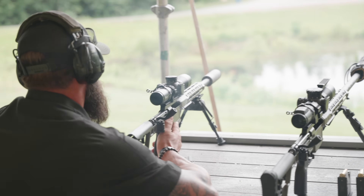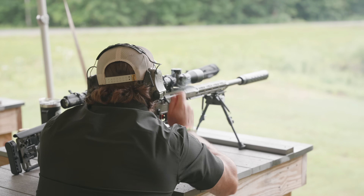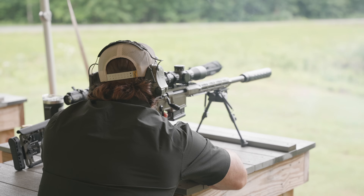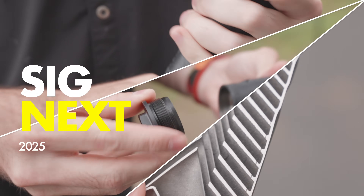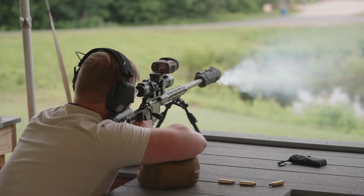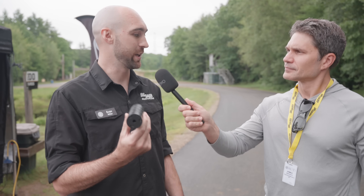And then finally we're going through with the Tin Can, still in .308 — go for it. Hey everyone, James Reeves, TFB TV here at the SIG Next event, talking with my buddy Evan about some new suppressors from SIG. You guys are saying this is the quietest suppressor that SIG has ever manufactured. Harking back to the SRD days, everyone loved those cans — they're very quiet and awesome — but with 3D printing we can do better now. They wanted the shortest can they could get that would still be ultra quiet, and then they just said go for it.